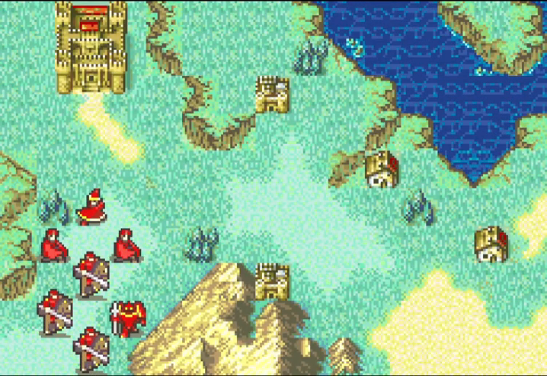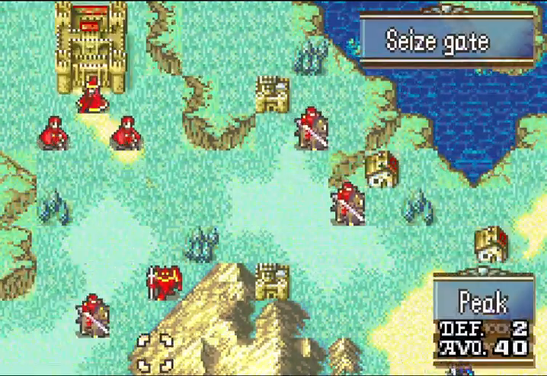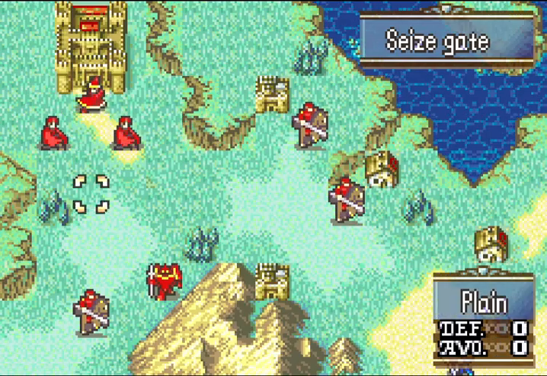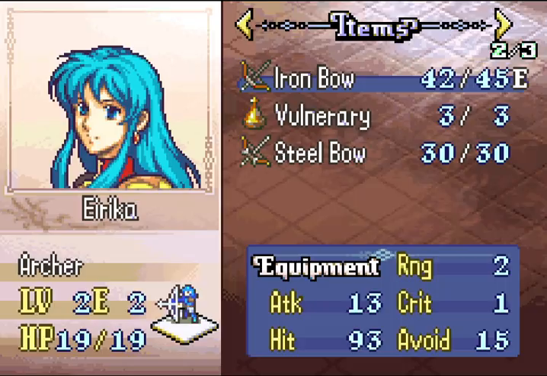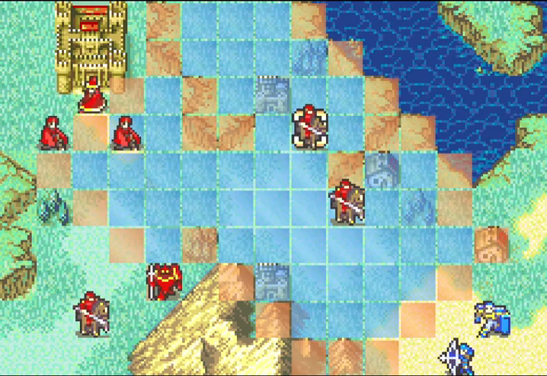So here we are on to map number 2, where we'll get Franz and Gilliam. And that does not look like a super friendly crowd to be facing. Yeah, no, I don't like that at all. Mages are generally not very nice. Hey, what's our defense? Oh, this guy can't actually even hurt us with a slim sword. Wonderful. That guy can hurt us though.